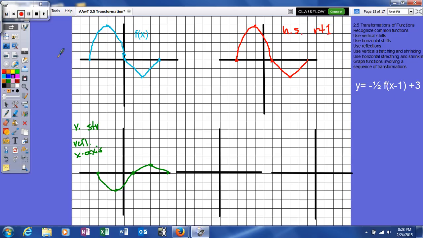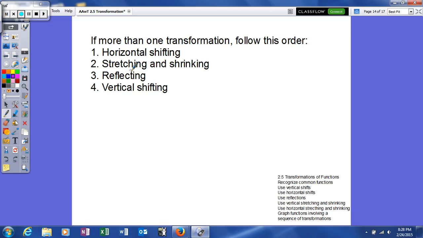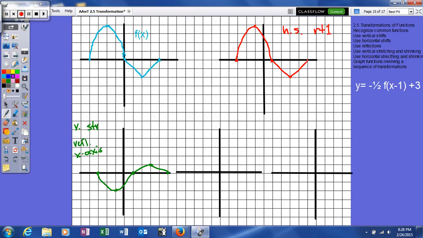So now what we're going to do is, after we do that stuff, so I kind of did these two together, but now we need to do our vertical shifting. So our vertical shifting is going to be our d, so what we're going to do is we're going to move everything up three. So this point's going to move up three. So that was negative 3 comma 0, so we'll be at negative 3 comma 3 now. When you move this point up 3, you're going to be right there, so we'll put it right here. When you move this point up 3, you're going to be right there. When you move this point up 3, let's see, 2 over, should be here. And then this point up 3 will be here.